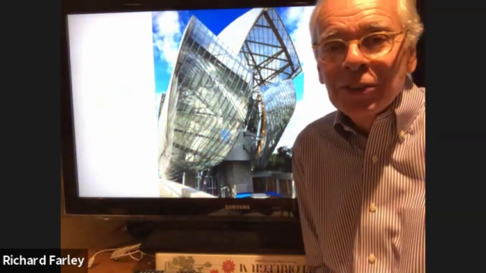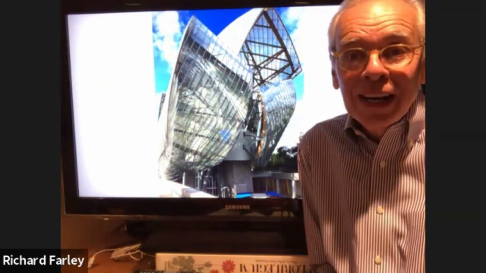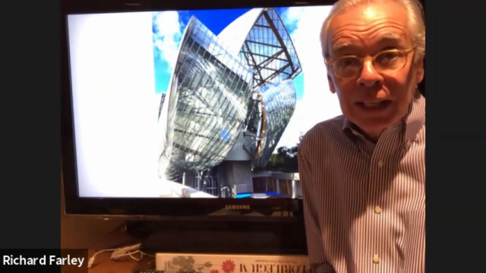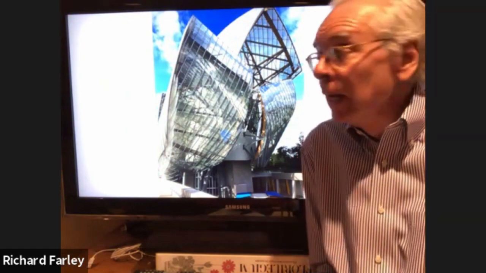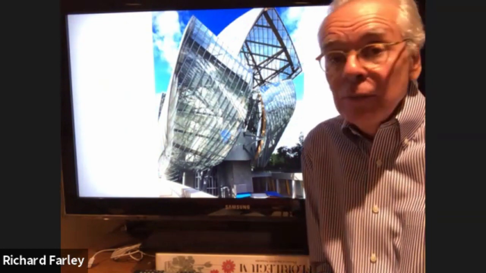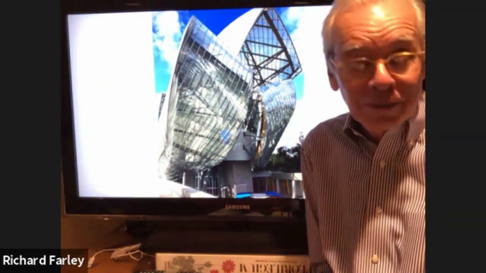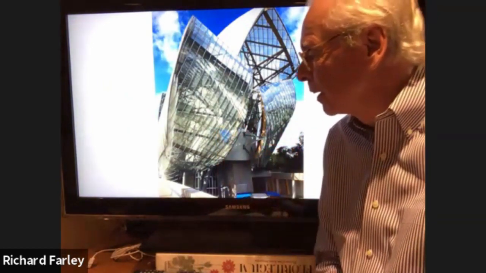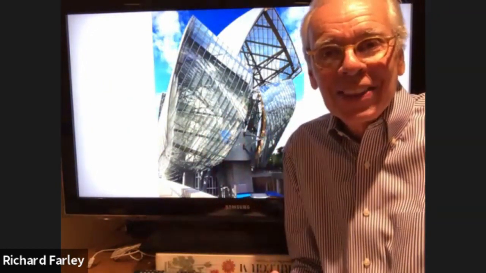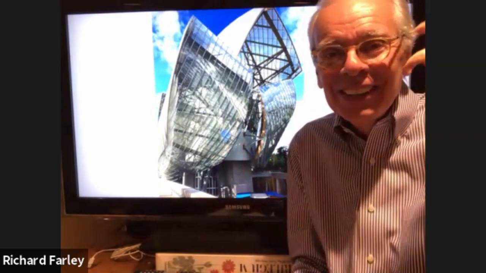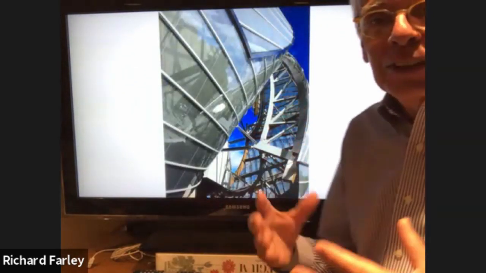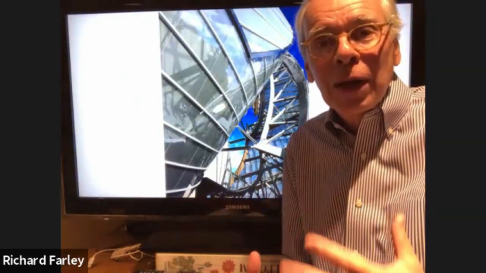So we move over to Paris and we take one last look at what's happening right now in terms of architecture. And this is a building that was done about 5 years ago by Frank Gehry, well-known American architect. And it is a museum. It's a Louis Vuitton museum. It's well worth going and taking a look at just for the spectacle of how the building is put together. And when you compare this to the Pantheon that we looked at earlier on, you're kind of scratching your head and wondering how. And part of that delight of this architecture is the fascination of how it's all held together and put there.